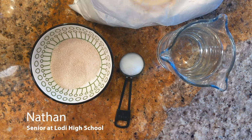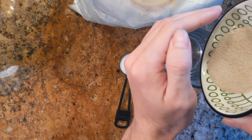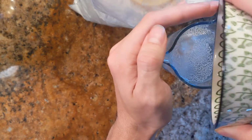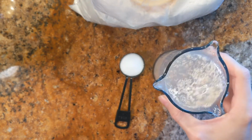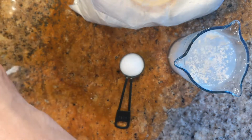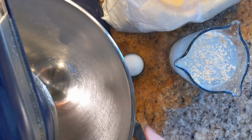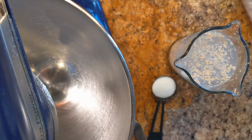So, making bread. These are the things that you're going to need in order to make bread. First, you're going to need yeast, and you're just going to directly add it to some water. Then the yeast in the water is now alive, and it's growing, and it's eating some of the nutrients in the water, and it's going to proof, which is the word we use for when it creates carbon dioxide.